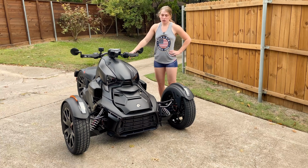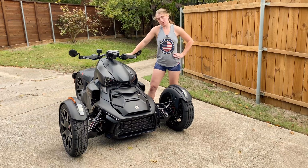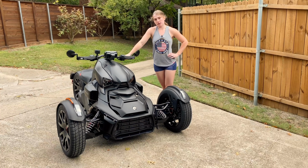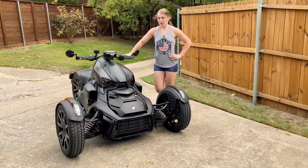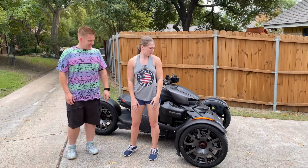So this is a 2020 Can-Am Ryker Rally Edition, which is the 900cc, and the Rallys only come in 900, but these also come in 600. And these came out in 2019, and the 2 model years are identical, but they're pretty fresh to the road. So this is Jared, the owner of this Ryker, and I'm going to ask him a few questions and walk around the bike and let him explain some stuff about it.